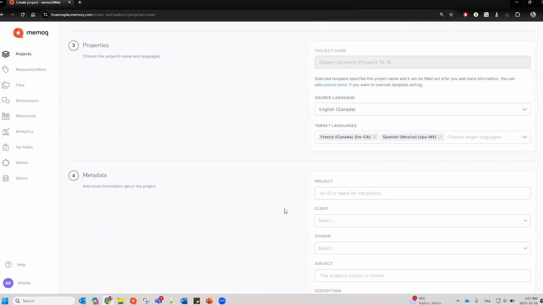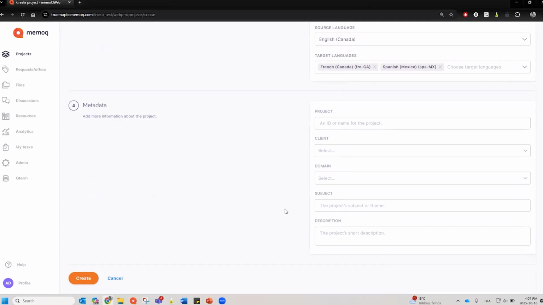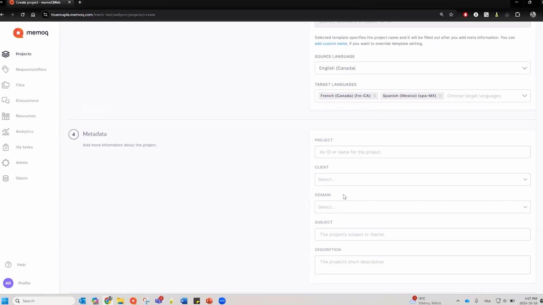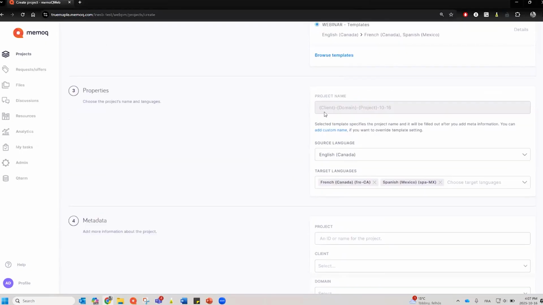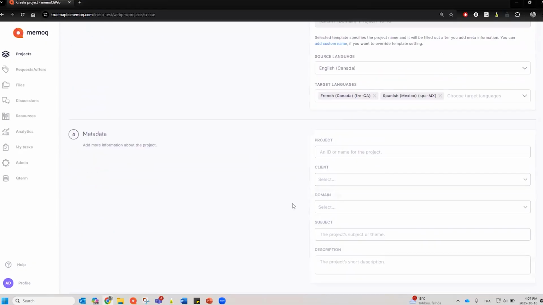It's probably enough. Now, the most interesting part here, metadata. Metadata, you've probably seen it every time that you create a project. It is not compulsory to use them, but you have 4 of them by default: the project, client, domain, and subject fields. And in the way that I have configured my template, I absolutely have to give a value to these 3 fields because they are used for the project name. This is a way to systemize my naming convention so that my projects don't have a random name every time. If I want to be structured, consistent, then that's the way that I would make it.